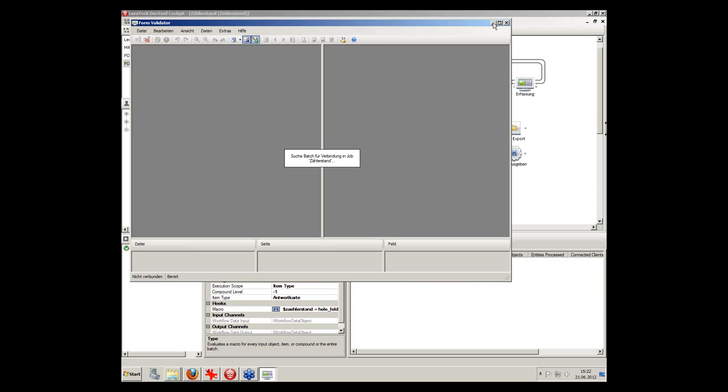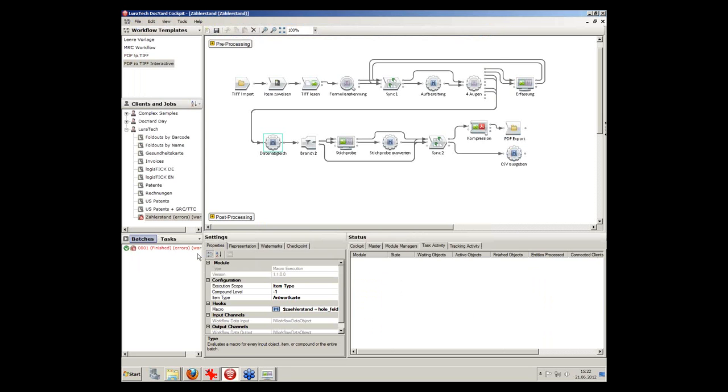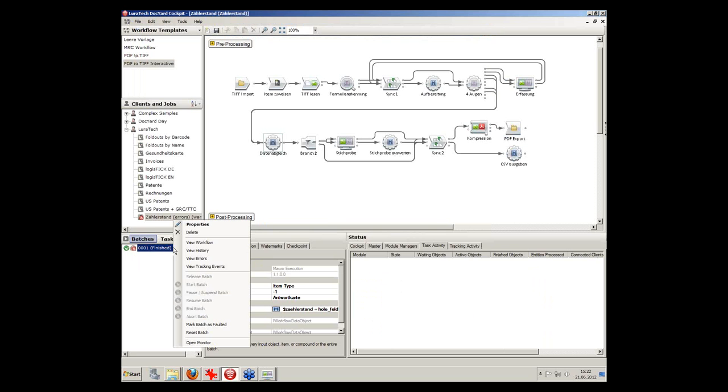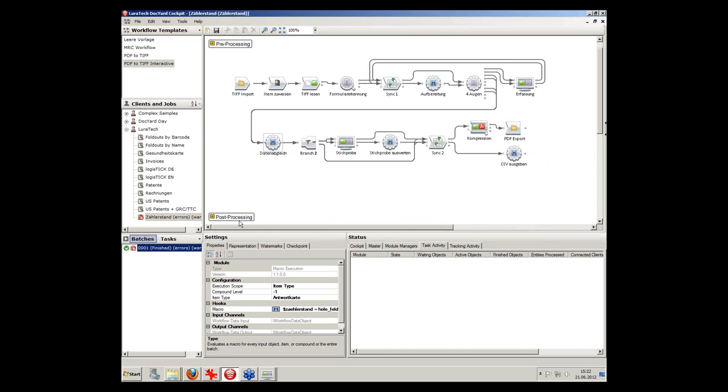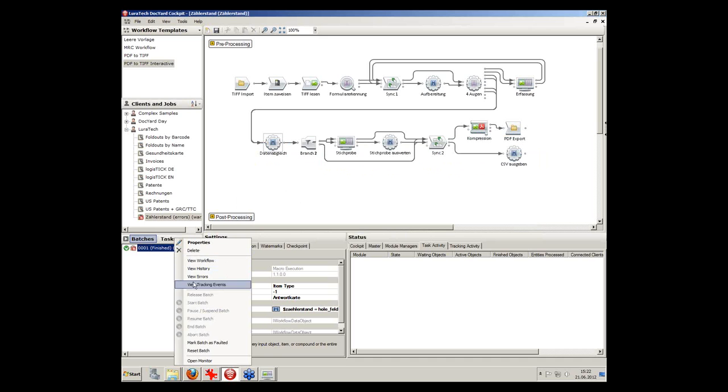And the rule for processing is if the random inspection faulted, that means we have an error in processing. We can have a look at this error. We see here the error which is protocoled automatically by DocYard, and you see also the user who did this inspection, and that means this batch has to be reprocessed. So I have to do this batch for a second time. I will restart this.